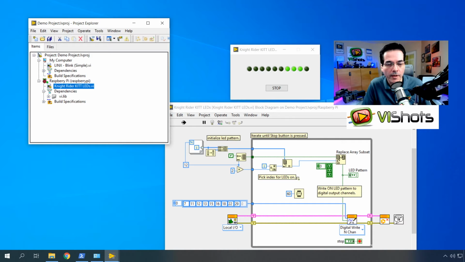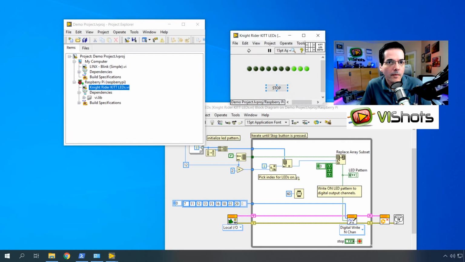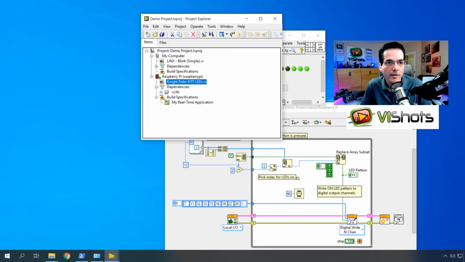So what comes back to us through the Ethernet connection is just the status of the program that's running on the Raspberry Pi. This is exactly the same process that is done, for those of you that are familiar with it, with the cRIO or any other LabVIEW real-time target. So it's exactly the same process, the same development environment configuration. If you look at the menu here, you can see that you have a build specification. So yes, you can build an application, a real-time application. Well, it's not real-time like a cRIO in that deterministic sense, but it is running on the Raspberry Pi in the same sense as it would be running on a cRIO or a LabVIEW real-time target.